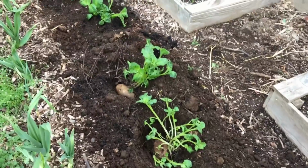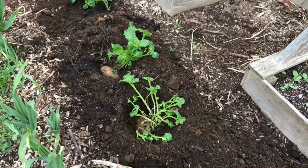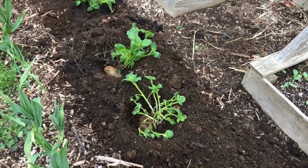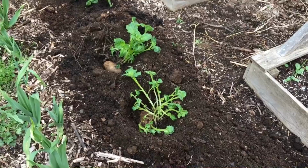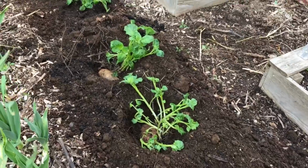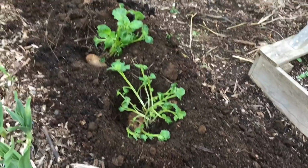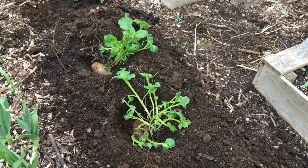We got our sprouted potato plants into the planting holes. These are actually russet potatoes, so this will take longer to mature than the Yukon Golds, and they are also indeterminate type of potatoes, meaning I will have to hill or mound some dirt or compost as they grow, because the potatoes will grow along the stems as they grow. So this will take about 110 days to mature.